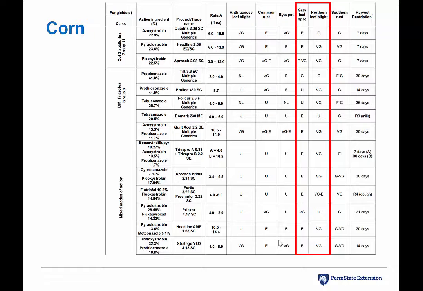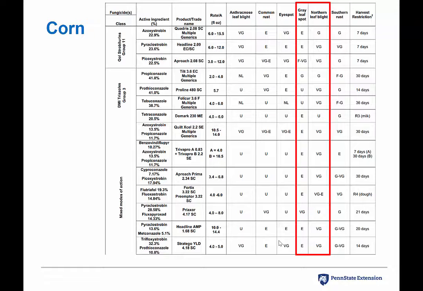This is all relevant. If you're not aware, there's a website called Crop Protection Network, and I have it at the end also. Many of the extension plant pathologists are putting a lot of information in a uniform format, peer-reviewed by colleagues around the U.S., so we're trying to standardize the information that gets out there. One of the key pieces that is available, on an annual basis for corn, soybean, and wheat or the small grains, are these fungicide efficacy charts.